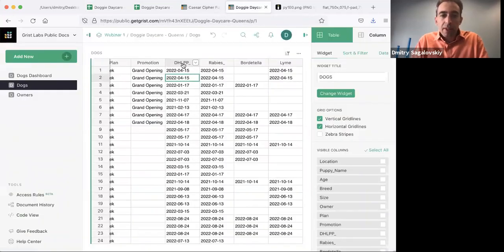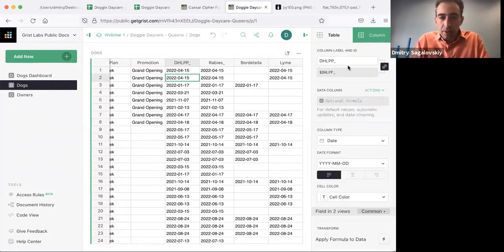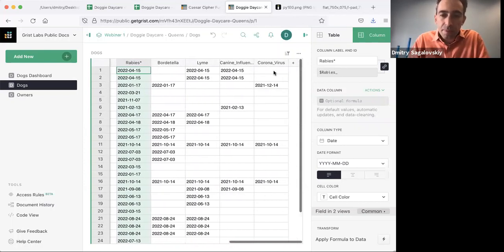In my Grist document, the asterisk was replaced with an underscore just during the import, but I could fix that back over here. I could just click on it again and replace it. So the asterisk is the indication that it should be a required column, required shot, I should say.